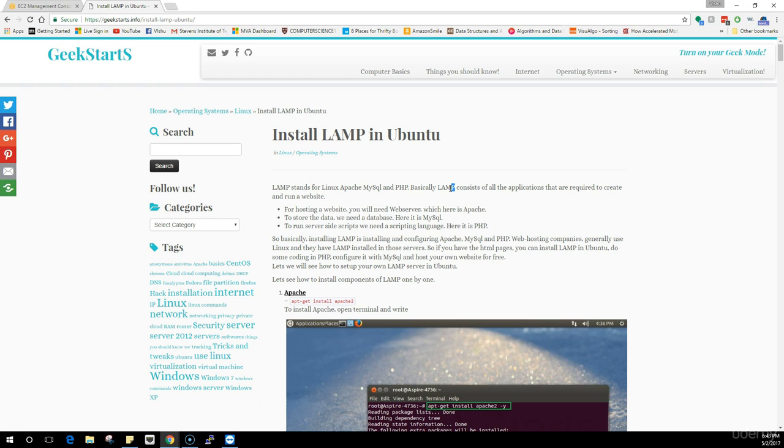And in this case, we are going to create a basic registration page where we register a new user and see if it actually registers in the database. And all of this will be on the cloud. It is not our local machine that we are going to create a LAMP server on. It's going to be on the cloud. And so this is the basic overview of what we are going to do in the next videos.